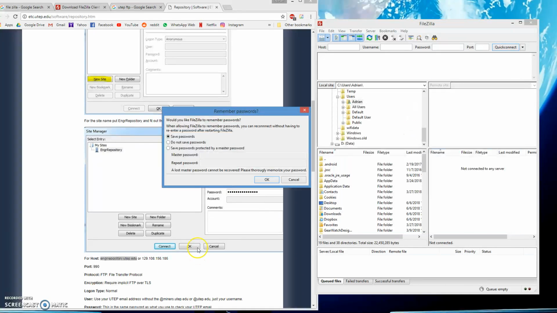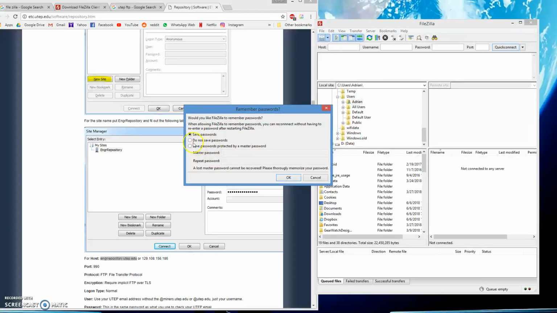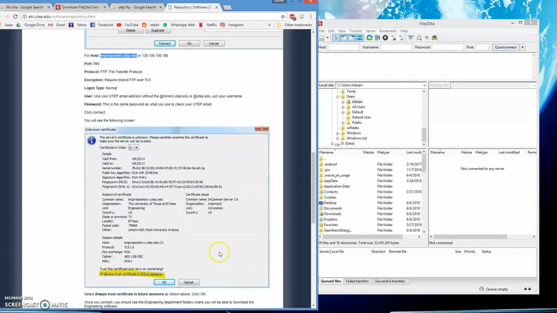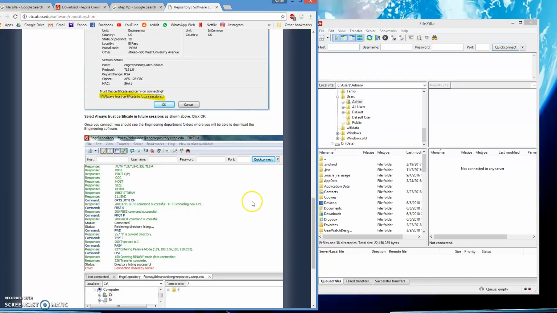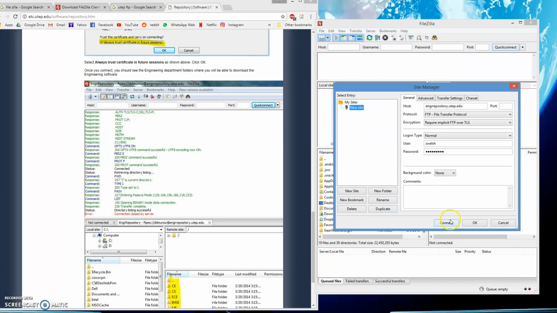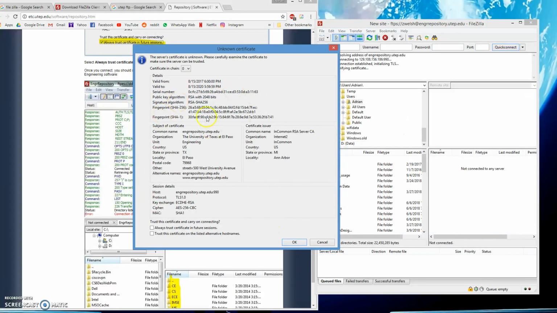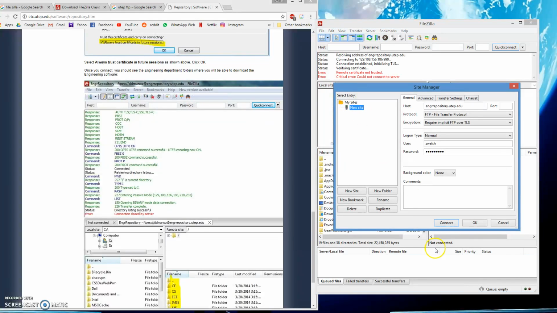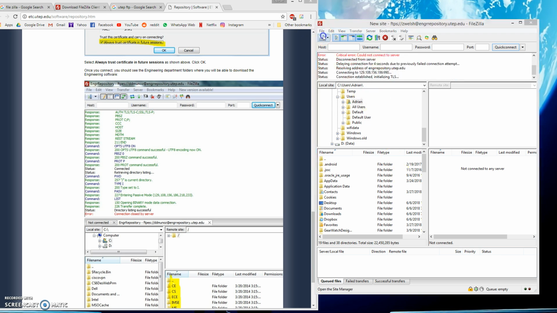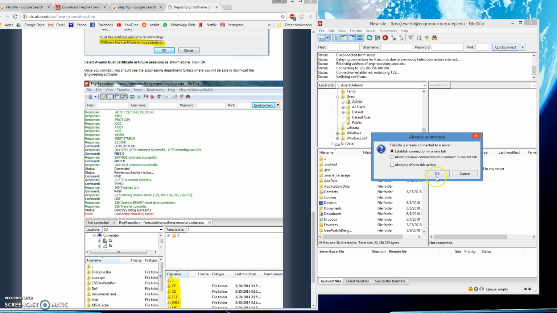I'm going to pause it actually. Okay, so after you put in your username and password, it's going to ask if it wants to remember it. It's fine, as long as you're not using it for anything really weird. And then it should load up as soon as you put that. Okay? Give it a sec. Connect. There we go. Yeah, so you'll have to go here and then hit connect for the first time. And now you should be in.